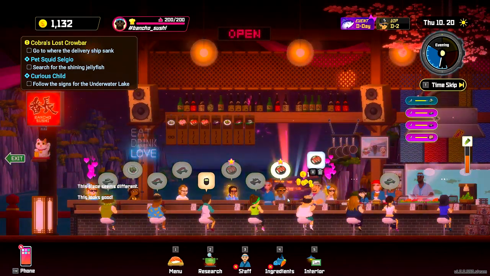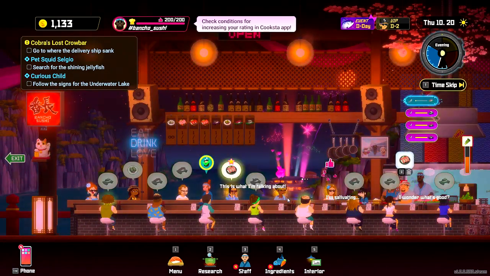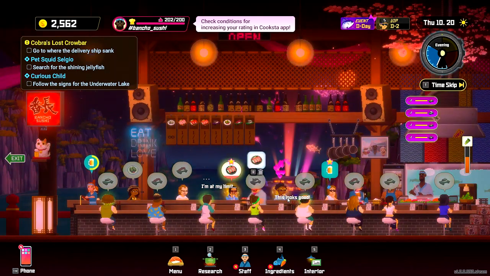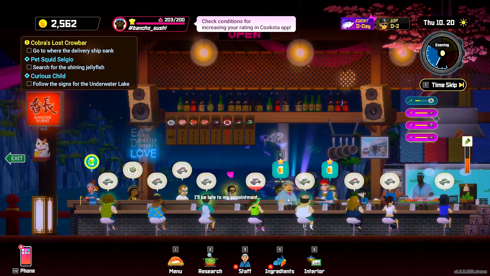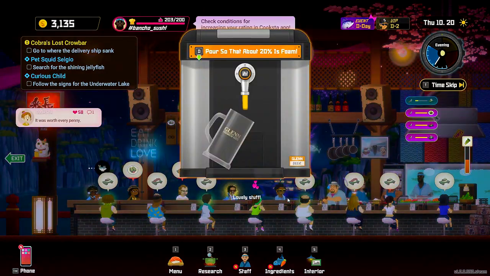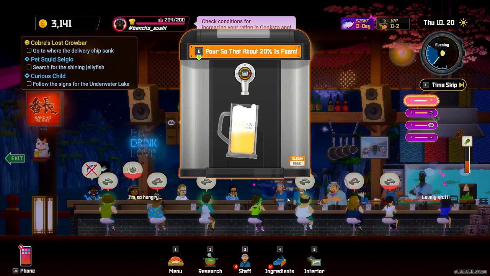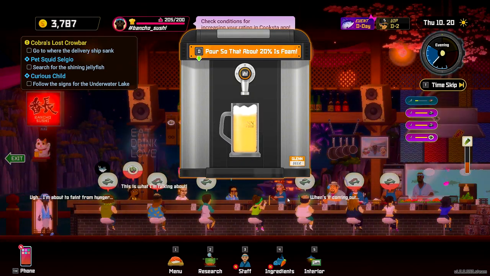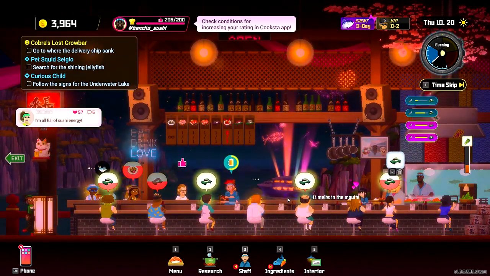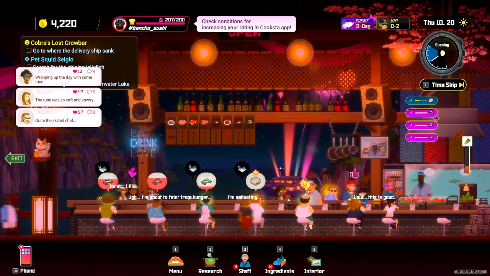We are going through the wasabi. Somebody in the comments told me that my servers prioritize the people farther away, so I'm going to let my servers take care of them because they're quicker than me. I really don't like pouring these drinks at all. They take way too much time, I think. Boy, these people are impatient.